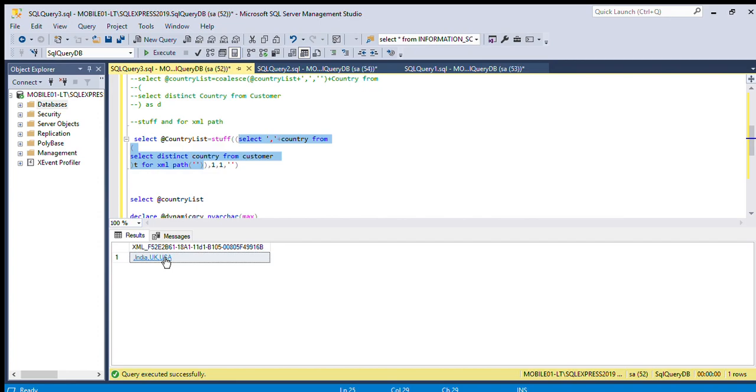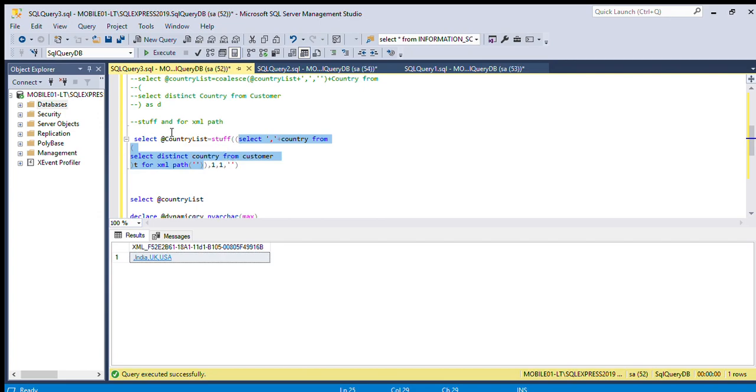In this case we want to remove the first comma separator value, so we are using the STUFF function. This is the starting position, this is the total length, and we want to replace it with an empty string.